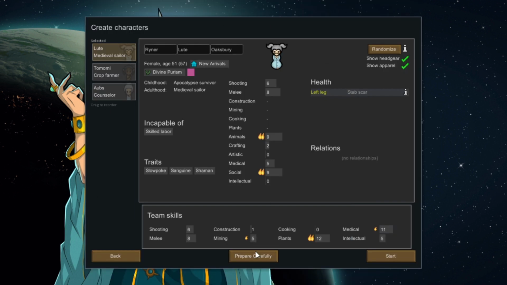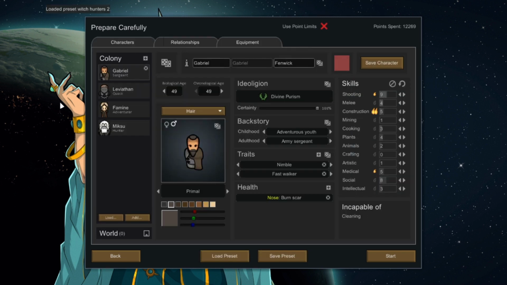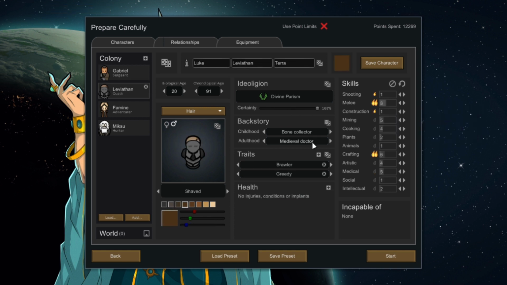And so we actually have some characters here. I'll go ahead and load those. We have Gabriel, and these are his stats. He's a decent shot. He can do constructing, things of the sort. We have Leviathan, really good in melee, was a bone collector and medieval doctor. Brawler, greedy, I guess I should look at these. Nimble, fast walker. And he has a burn.